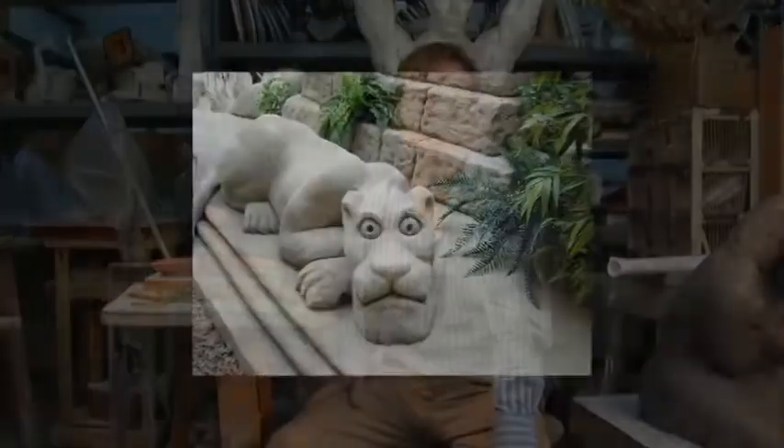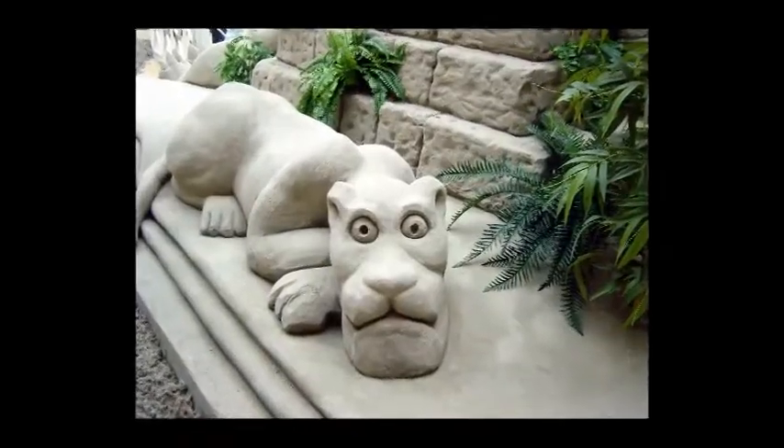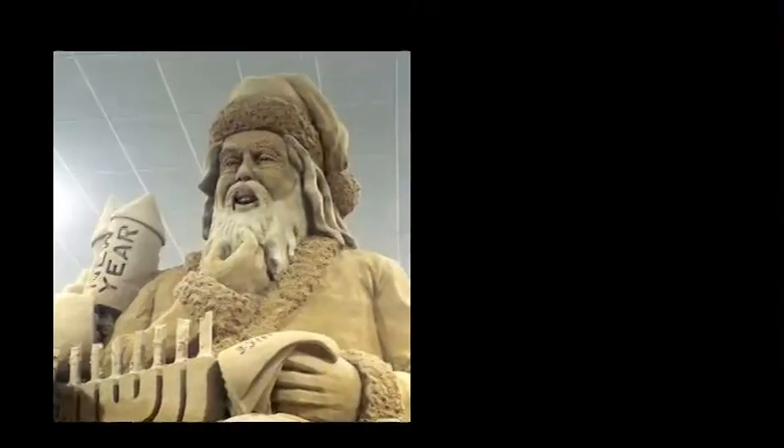What is sand sculpture? Sand sculpture is obviously made from sand, but it's generally done on the beach or at festivals where they have competitions and they bring in truckloads of sand. And for professional artists, I don't imagine that many of them are involved in it because it's probably difficult to make a living doing it.